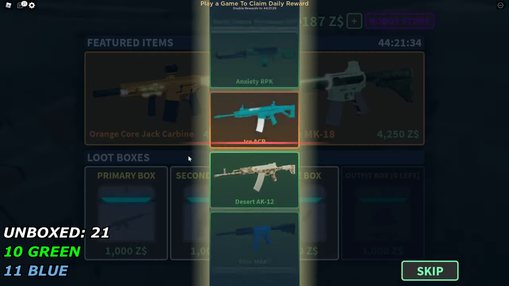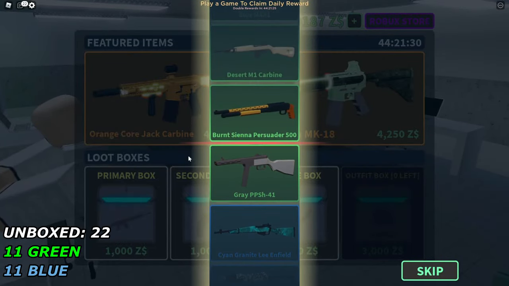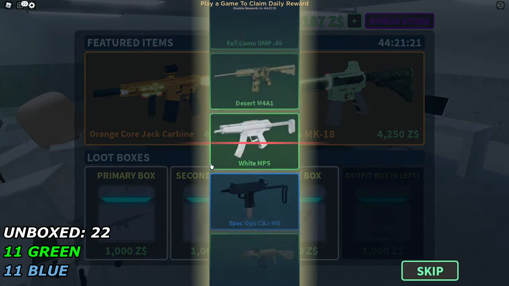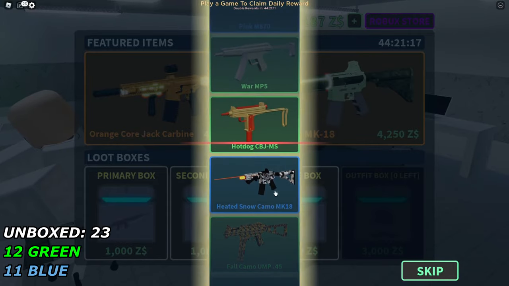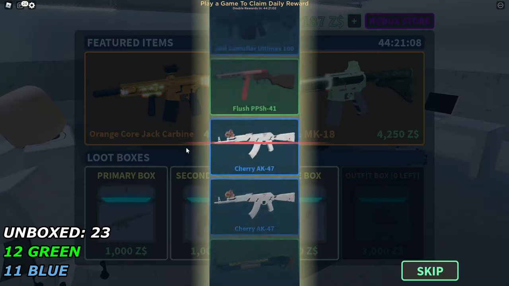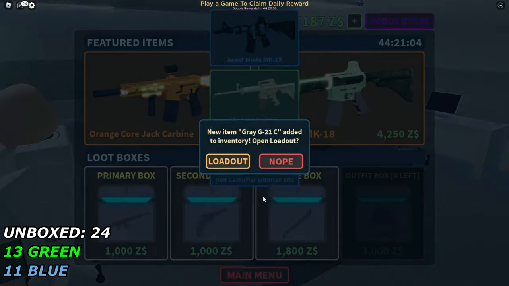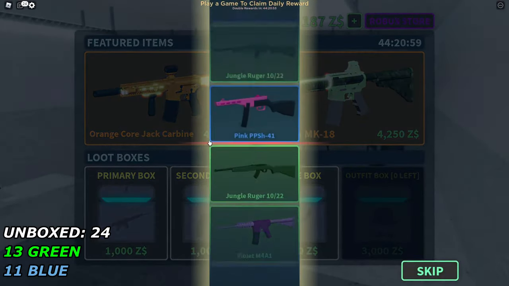We got a rare in this one. I think it's the ice. It's an ice camo, ice ACR, but nope, we're not going to be getting that. The burnt sienna persuader. Okay, shotgun. I don't see anything good in this crate either. Ooh, I would have loved to get another heated snow camo. I'll be collecting those for sure. Ooh, there were two. Oh, an Umbral AK-47 would have been a great grab. That would have been nice to land on. Unfortunately, though, we will not be getting that.